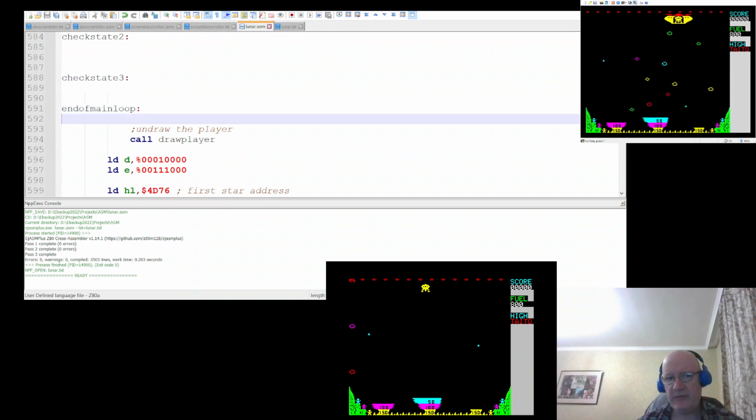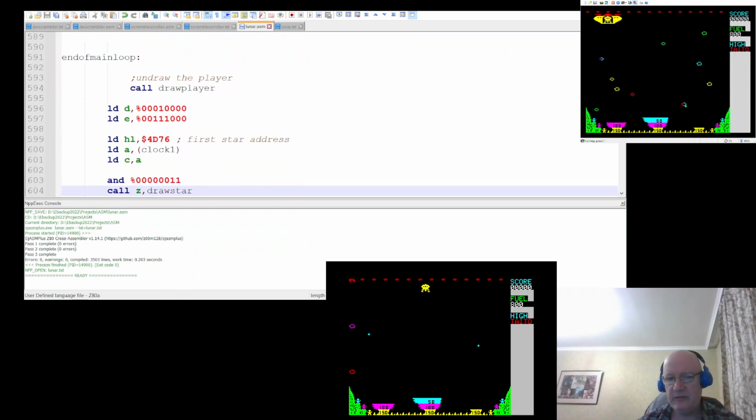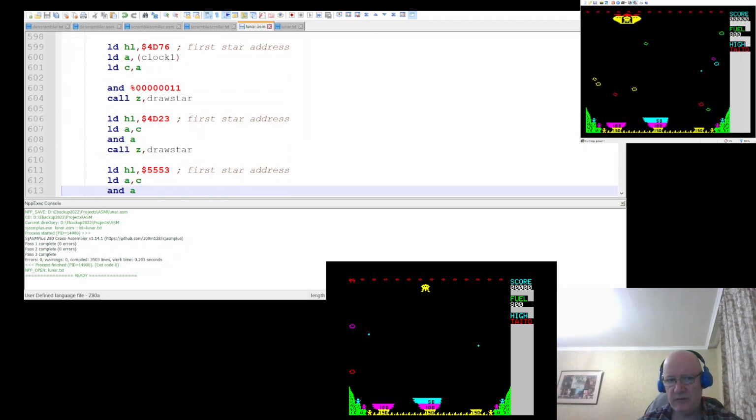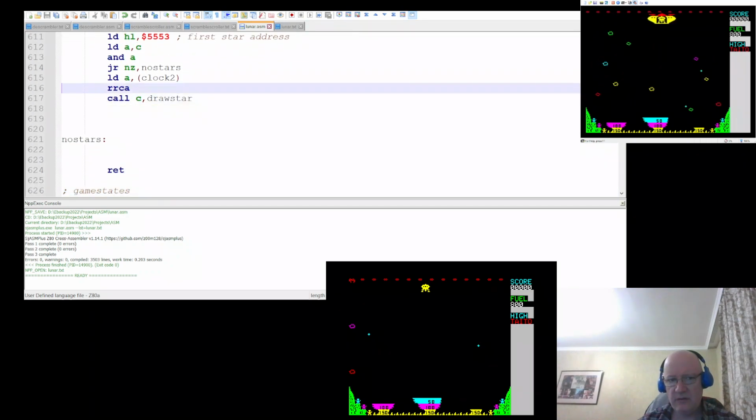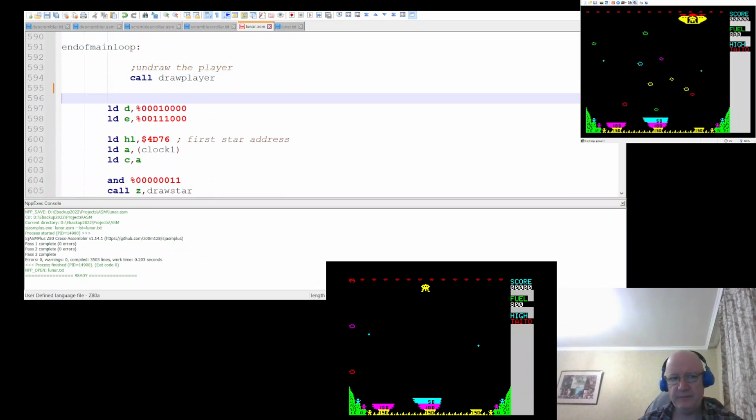We're jumping to the end of main loop, and we've got the draw player after the end of main loop. Okay, we don't want that.